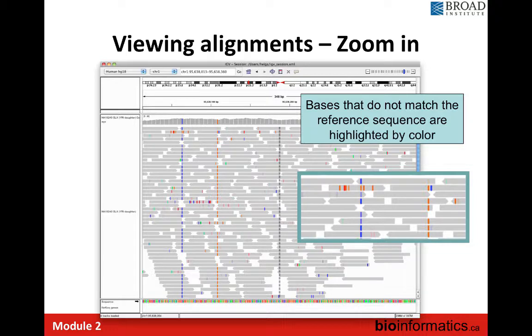So when we zoom in, we can start looking at alignments. If the bases inside the read match the reference, they are not colored. If they don't match the reference, they start being colored, in blue, red, etc. So if you load your BAM file and everything looks like a rainbow, it's probably that you didn't load the right reference genome. If it's mainly gray with a few colors, that makes more sense. We're going to look at those colored bases, which are the ones of our interest, specifically for SNPs.